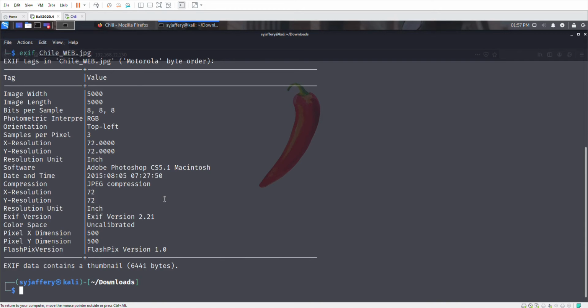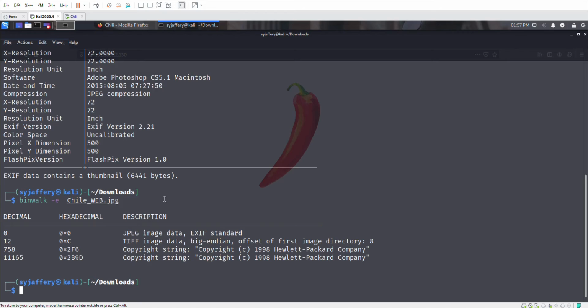You guys must be noticing that the chili is spelled wrong. It's not the spice chili, but it's the country Chile that it's spelled as. And then it came blank. So now let's try to run it with binwalk. E for extract. Usually what happens in binwalk is that when you put binwalk -e, it would usually extract it. You must have used binwalk in the VulnHub lab previously for Necromancer. Correct me if I'm wrong.